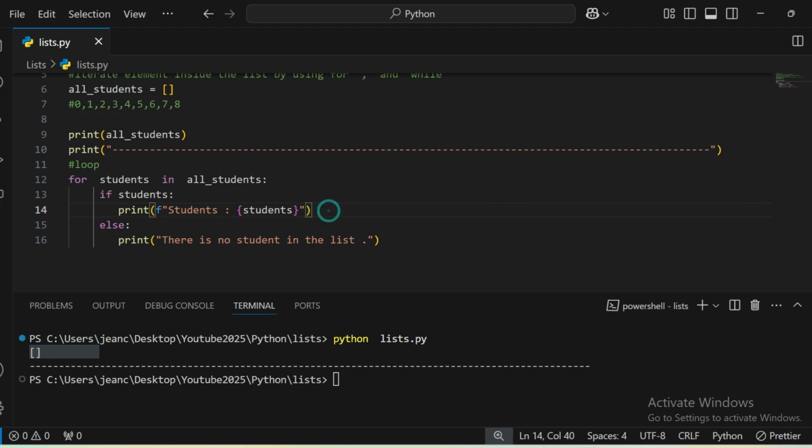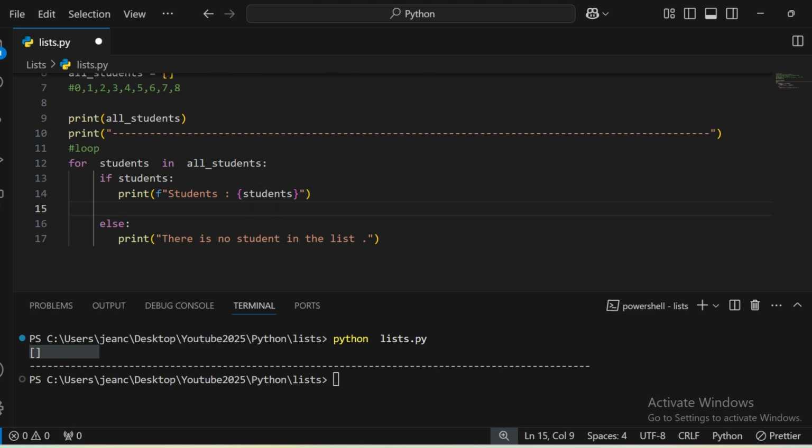And if I do if student, print student, else there's no student, right? And what if there's no student? We need to verify here if the student list length is less than 0, then we need to add some names. If not, we need to remove some.